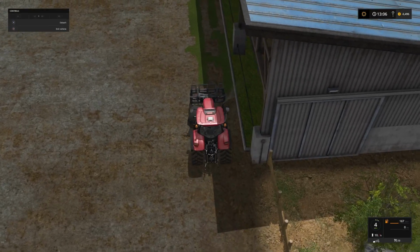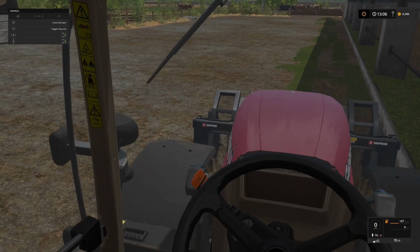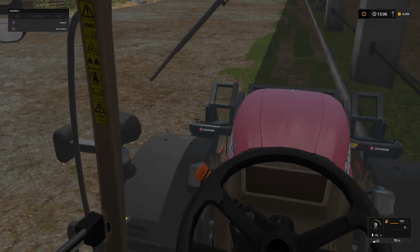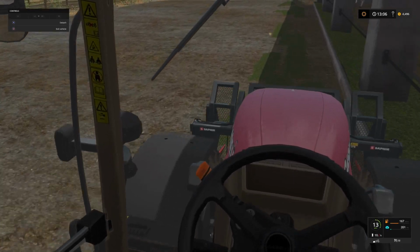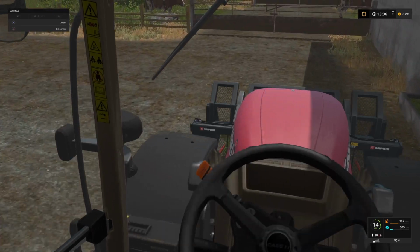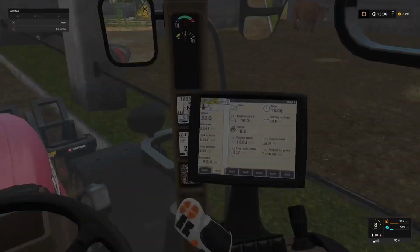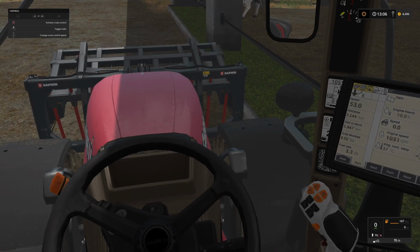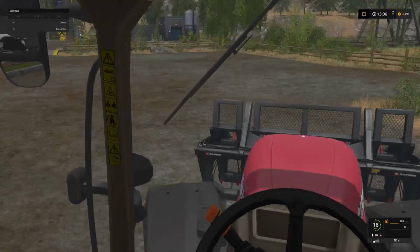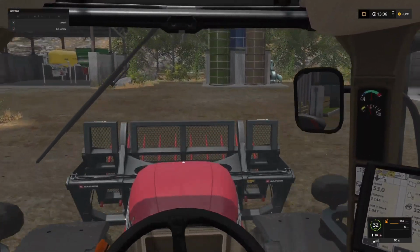So let's take the safety bumper off. Lower this down. It's looking good. It's just a tiny little spot there, I'm not worried about that. There we go. So that's the cows taken care of. And now it's time to go bale.